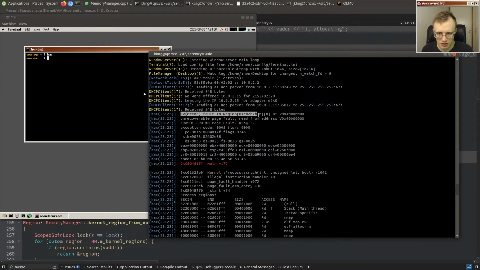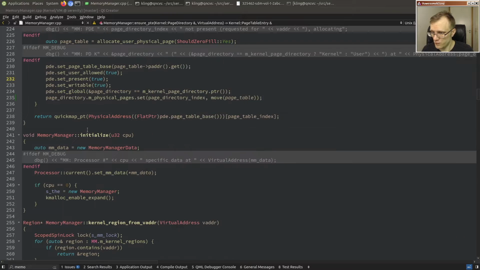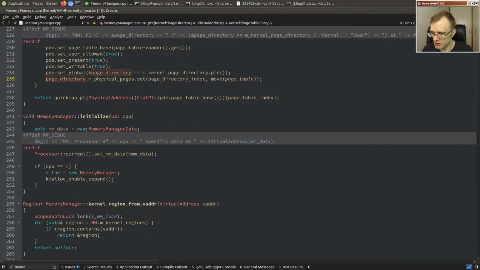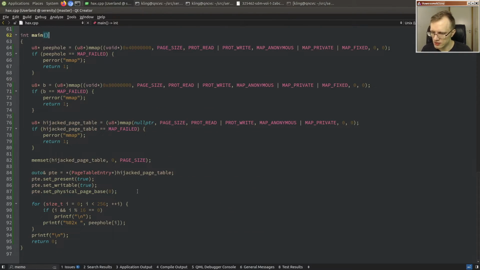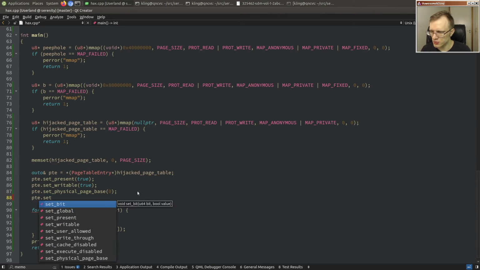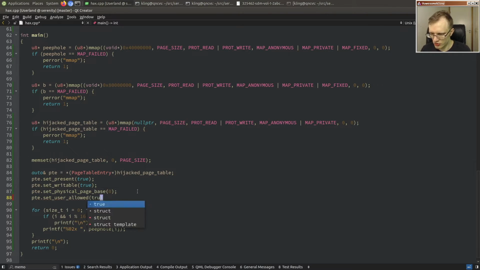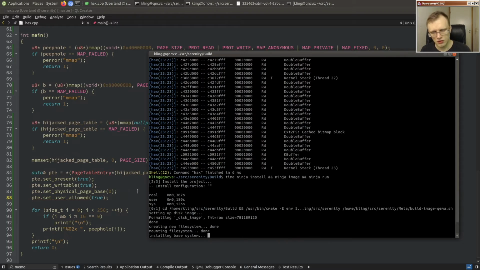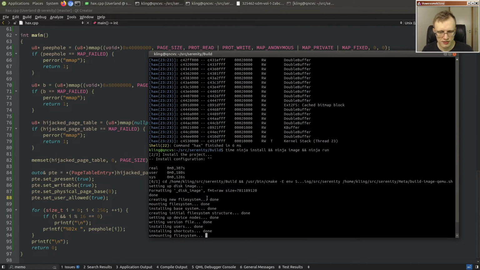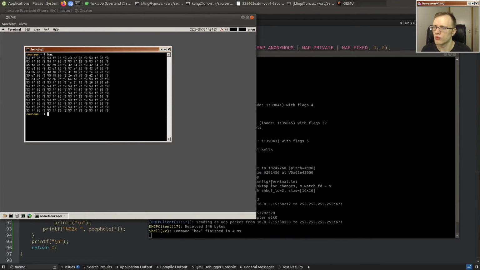We have a protection violation error at address 4 fajillion. Is this because, oh wait, I forgot to make it accessible to user space. User allowed, true. Otherwise it will think that it's a kernel only page. Ooh, look at that. How easy was that?